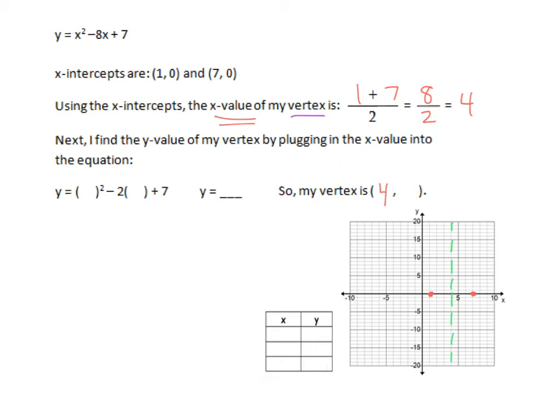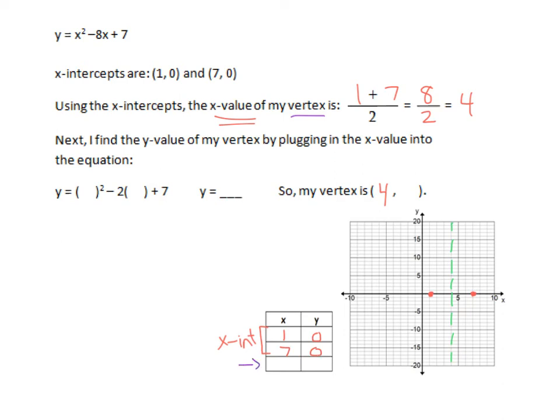Well, we're going to use this table right now, but we are going to simplify it just a little bit. We're going to put in these two spots if there are two x-intercepts, and there will be some examples where there aren't, and we'll talk about those later. We're going to write our x-intercepts in here. So we have x is 1 and y is 0. It tells me that right here. And our x-intercepts will always have a 0 for y because it's on the x-axis. Our second x-intercept is 7, 0, because it tells us right here, 7 on the x-axis, up or down 0.